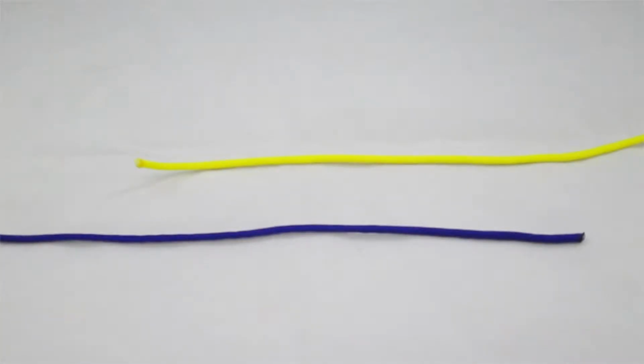In today's video, we're going to show you how to tie an Albright knot. This is most commonly used with fishing line, but it's an interesting one to tie, so we figured we'd show you how to do it.